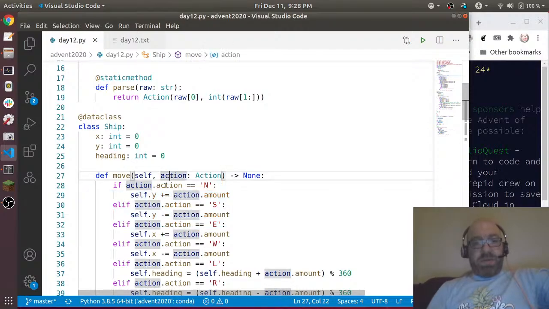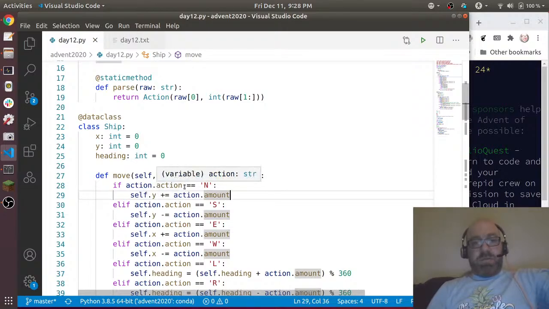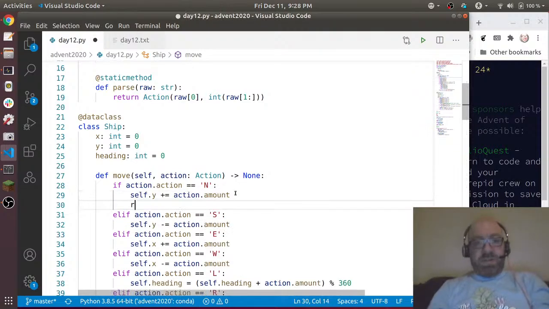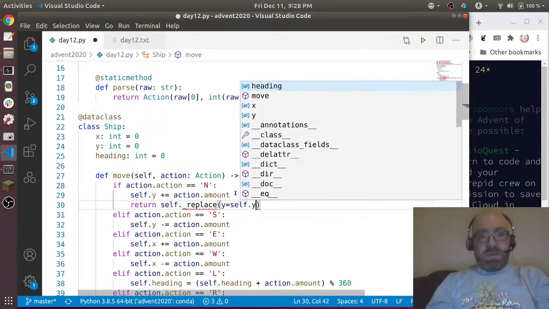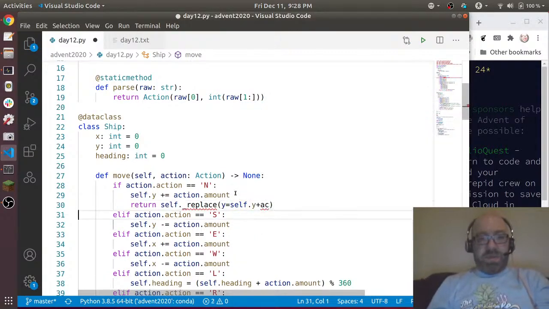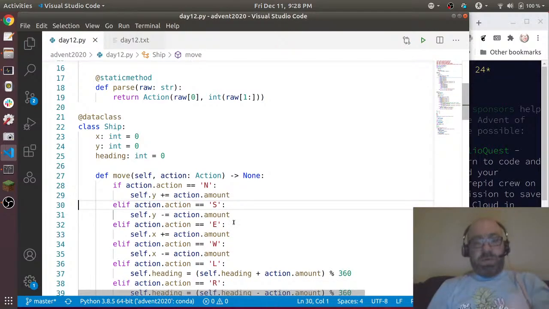So if I used namedtuples, one move would have to return a new ship, and it'd have to say return self.replace, and so on. Anyway, it would have been a mess. So this is one of the cases where you want to use mutation.